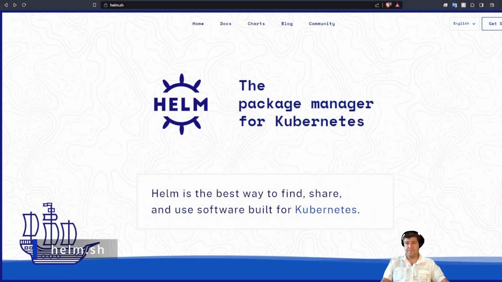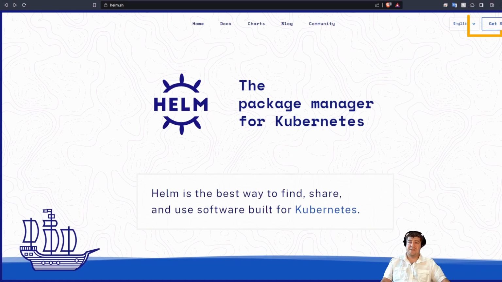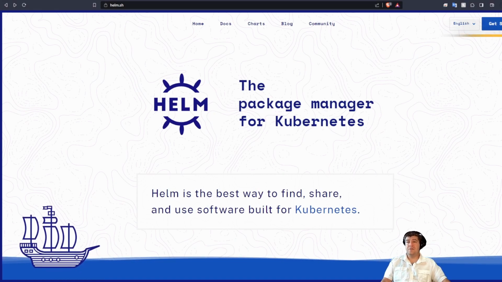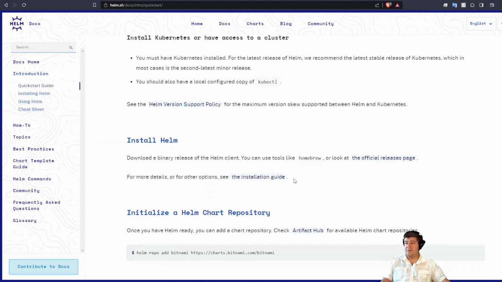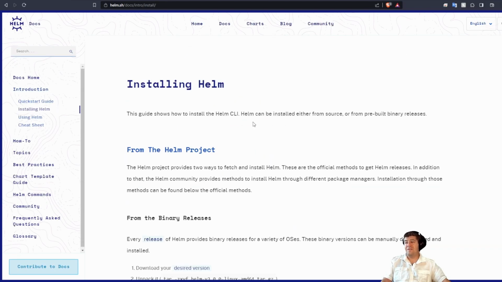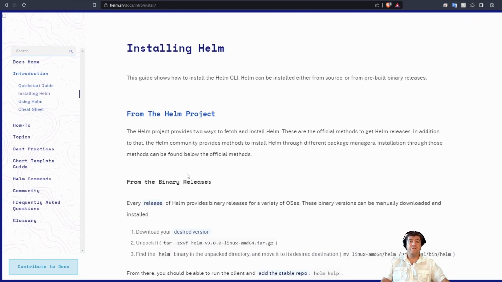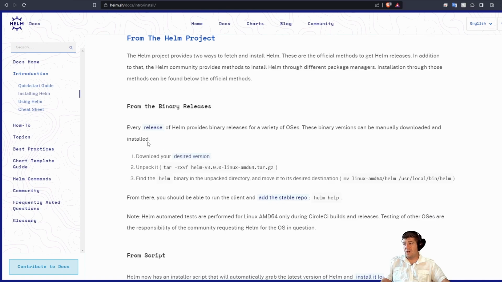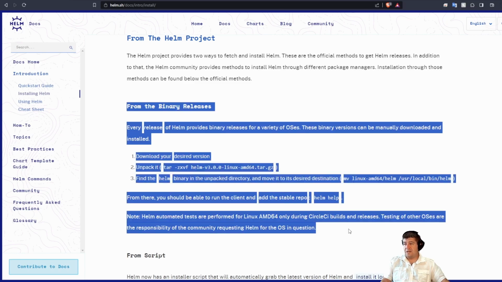Helm can be installed a few different ways, so let's take a quick look at the Helm website. Once on the Helm website, if you want to install it, you go to Get Started, scroll down a bit, and then you have the installation guide. There are four options to install it. Number one, you can just download the binaries and unpack them right here.